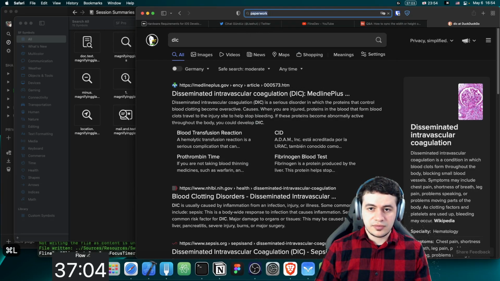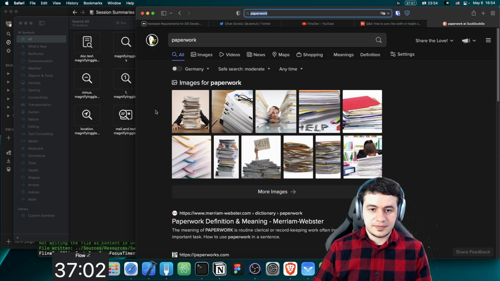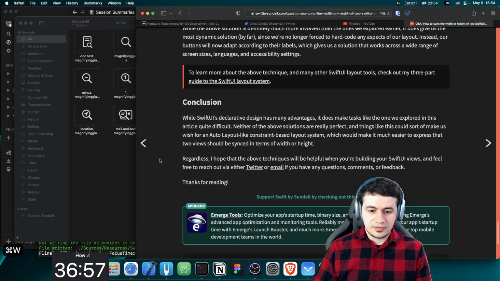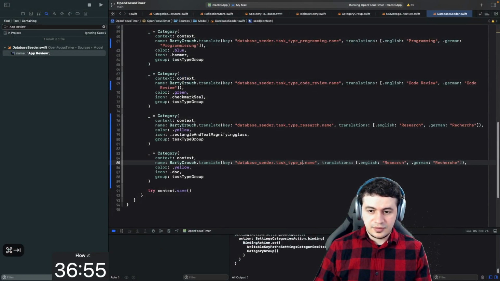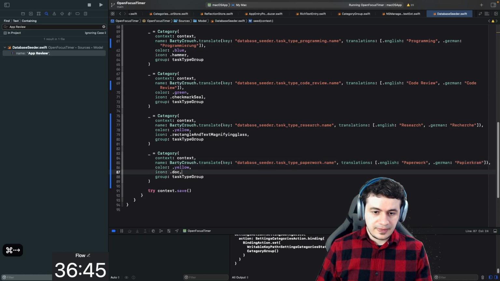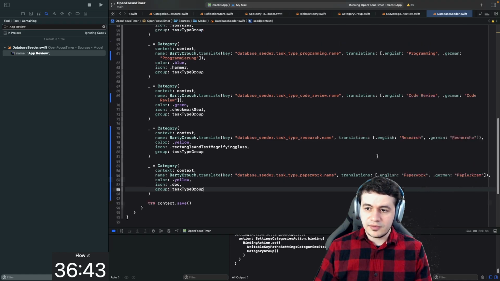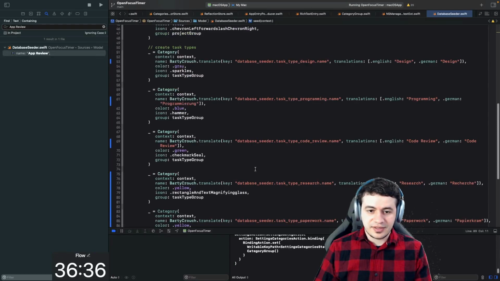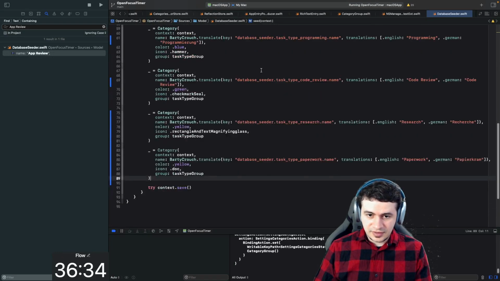Is it paperwork together? Looks like it. Paperwork. Okay, I think we have enough of them. These two should also be useful to others to start with, but they can delete and adjust as they want.